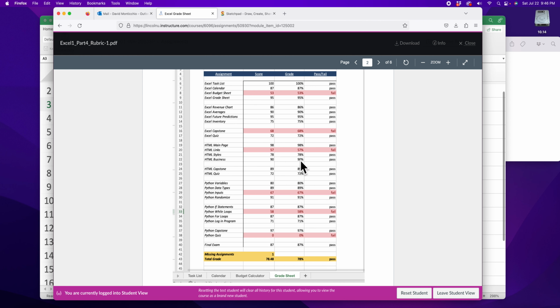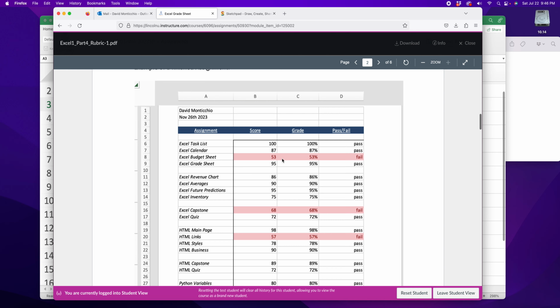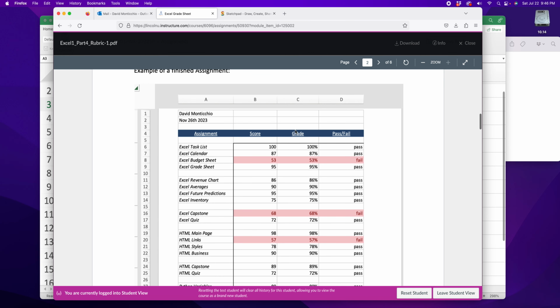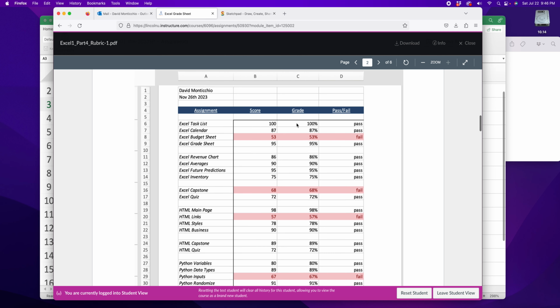Now then, let's zoom in a little bit and see what we got here. Obviously we don't have a border up top or any big giant thing saying this is my grade sheet. We just got assignment, score, grade, pass, fail. And I guarantee you there's a lot of coding in this. You wouldn't be able to see that just by looking at this, because this right here is an image. Hence once again why you do not give me an image. I want the Excel file, because I can double click an Excel file and see what's in the cell. No matter how many times I click this, it's not going to open up the cell and show me the coding behind it.